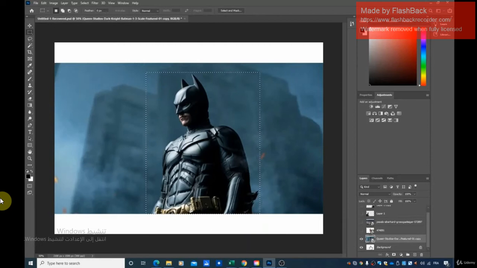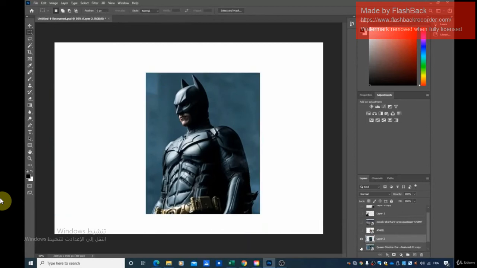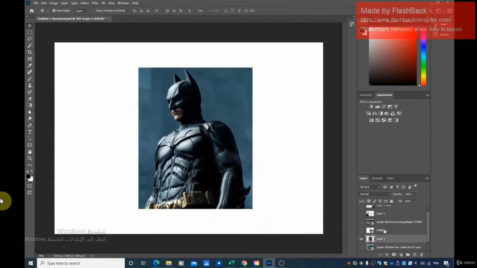So then you can simply create a new layer for this Batman. And as you can see, this new layer will not be a smart object. So basically here we have a smart object, and right now we don't have a smart object anymore. So now we have a smaller background, so it's gonna be a bit easier to work with. Next thing, so we can once again have our magic tool right here, and we click on our Batman.